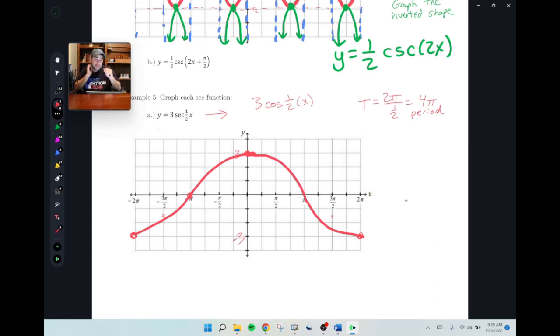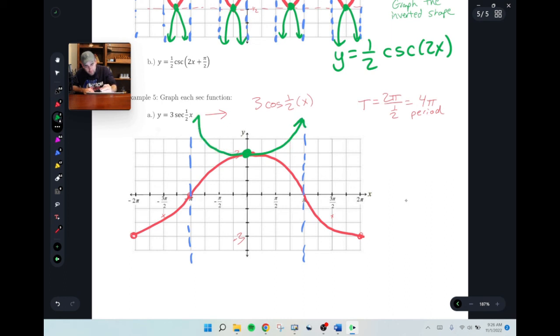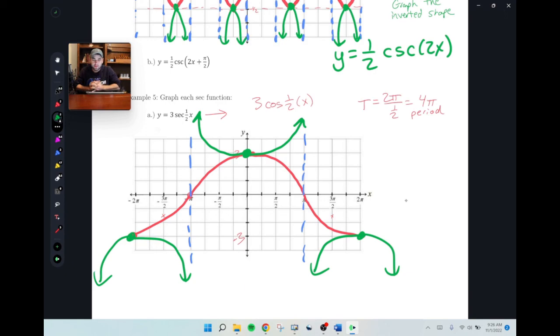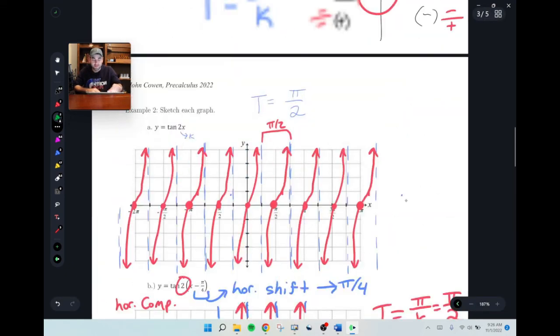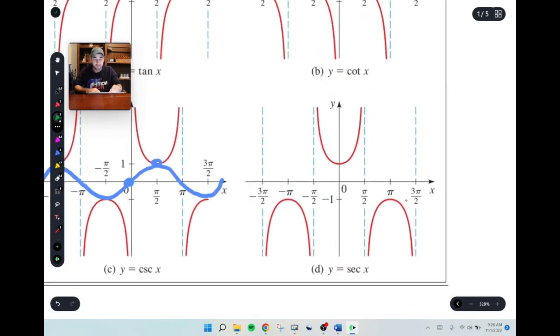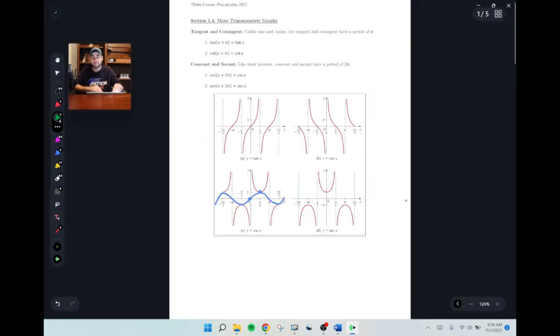Now what we're going to do is take that and remember, exact same steps. The x-intercepts make our vertical asymptotes. The peaks and the troughs give us where to draw our graph at. There's a 3. And we are done with our graph. Let's go up and see. Does that look like the secant graph? Secant centered around the center. It does look a lot like it, just stretched out.